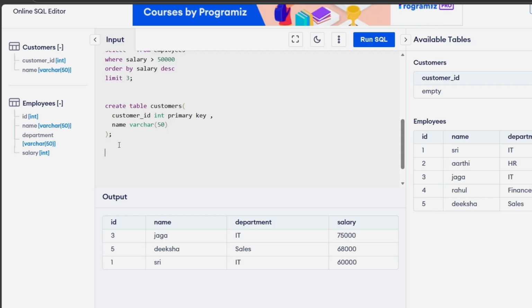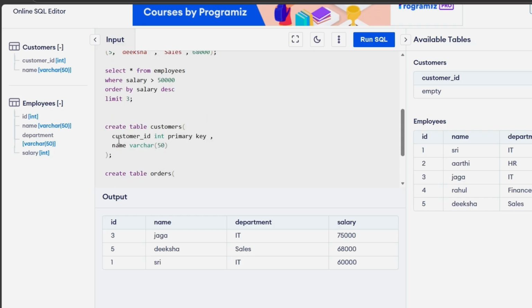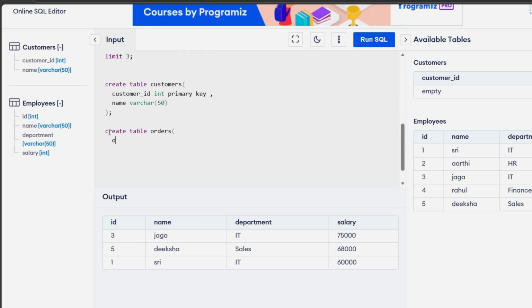Okay, so let's just create another table named orders. Okay, which is gonna have the order ID as the primary key. Next is like, let's say customer ID.